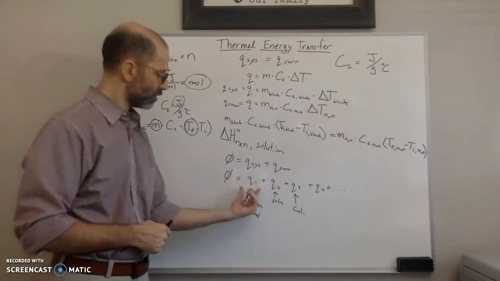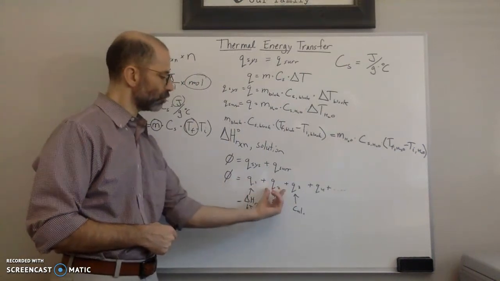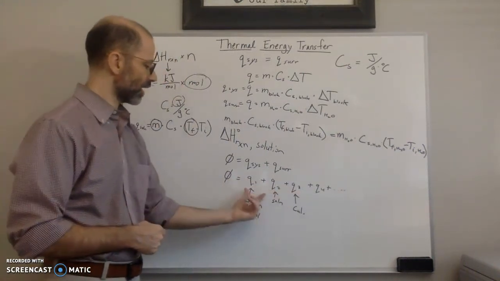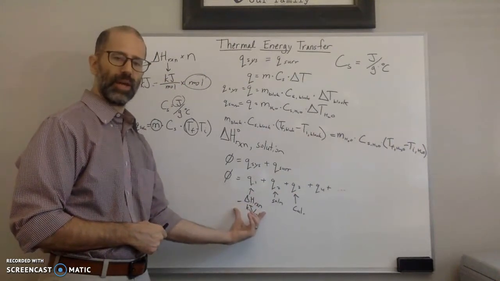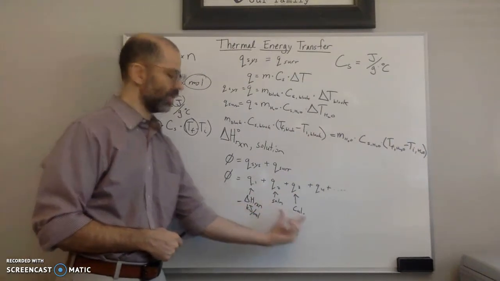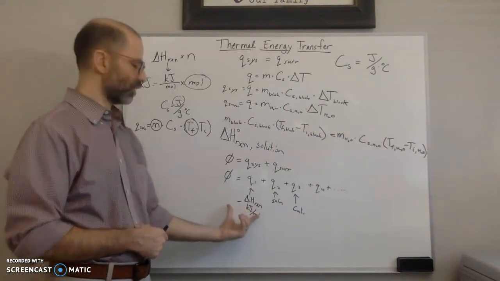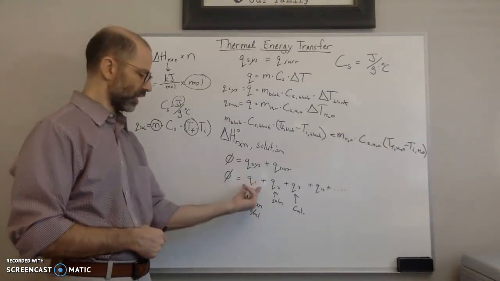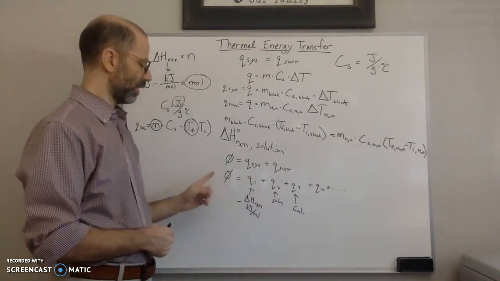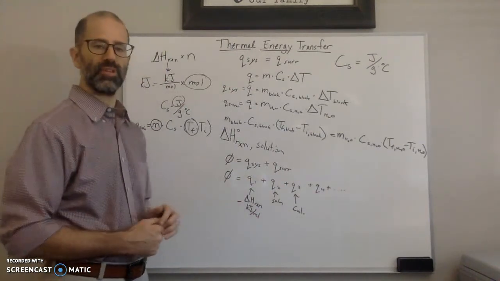But if you understand what each Q represents, and you understand how to get the equation or the formula that's going to help you get that Q value, then you can substitute that formula or equation in for each Q value and then solve for the missing part.